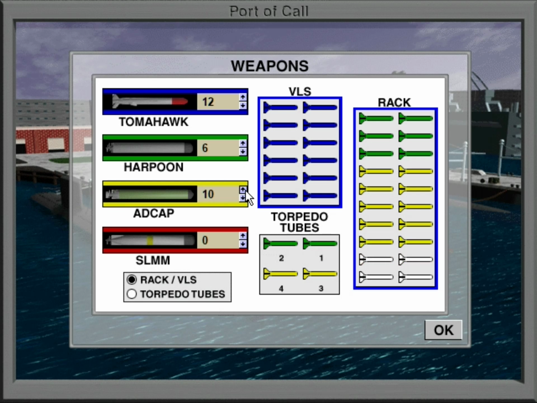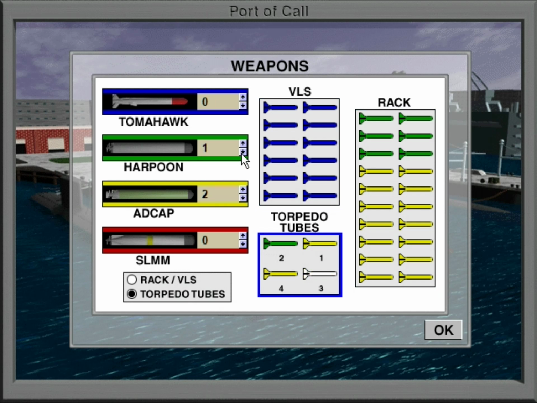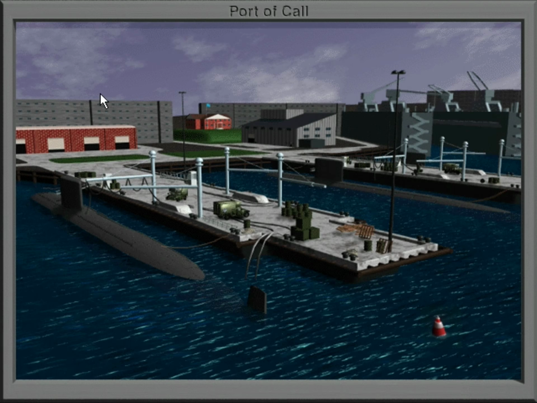We need torpedoes, and we're gonna keep only 4 harpoons. 6 and 16, 14 at caps, and we're gonna unload the 2 in the tubes and replace with 4 torpedoes. Okay, and 14 tomahawks. Yeah, we don't need slims here. Yeah, there should be plenty of torpedoes this time.